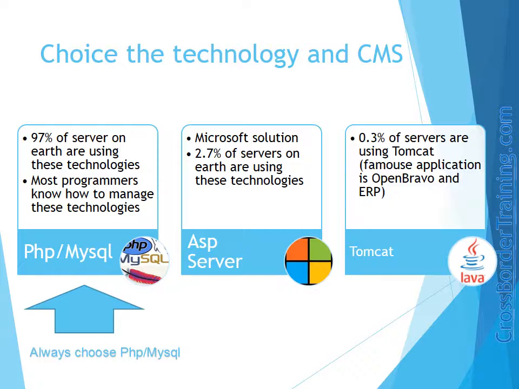So of course I recommend that you always take a PHP application, because if you have any problem, you can find a PHP programmer. You can easily find some solution in PHP. You can easily find some application in PHP. But for ASP there are far fewer programmers and far fewer CMS, and for Tomcat, good luck. So PHP, MySQL, it's the only recommendation I can give you. Take PHP, of course.